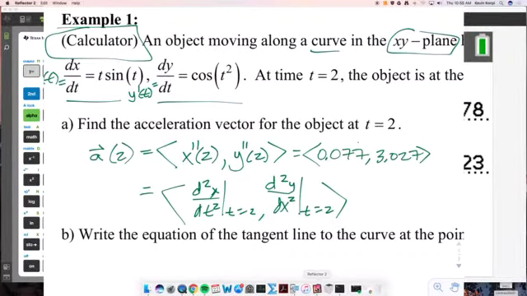Now, could you do it by hand? Sure. You could take the derivative of t sine of t using the product rule, and then plug in a 2 to that expression and show the work here. And you could take the derivative of cosine of t squared, and then plug in a 2. But when you do that, number one, it takes a little bit longer. And number two, you might what? Mess up. You might make a careless mistake. So there's a difference between calculator problems and non-calculator. Use the calculator to your advantage. But anytime you have a calculator, you have to indicate exactly what it is you're typing into your calculator to get that answer.